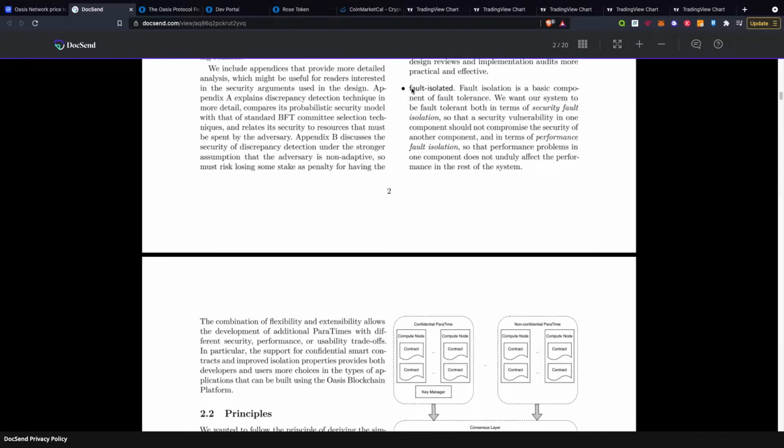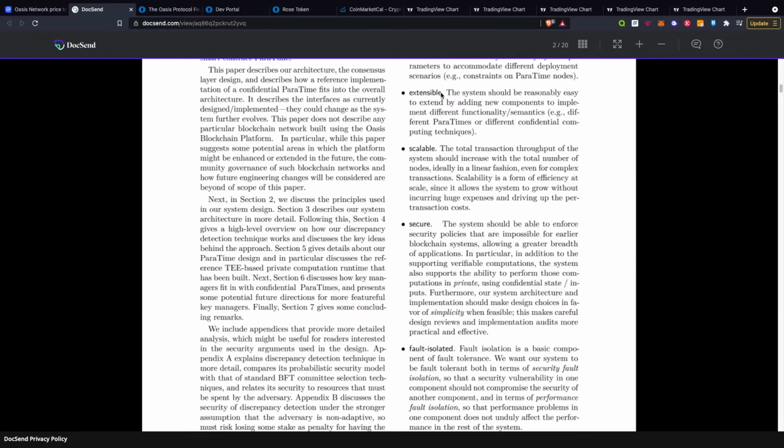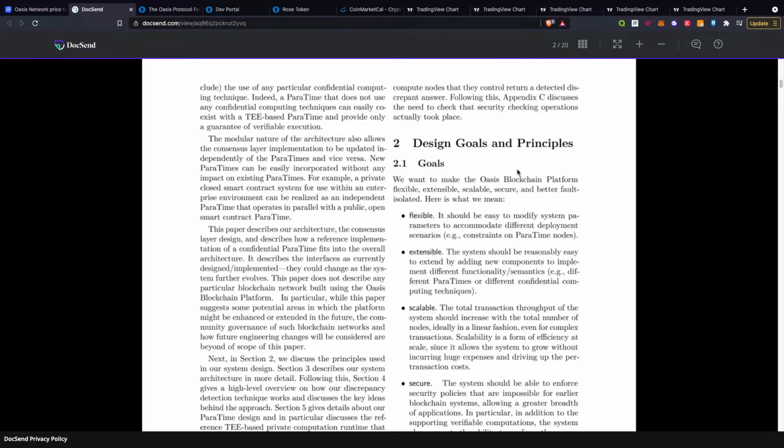For the last one, it's fault isolated. Fault isolation is a basic component of fault tolerance. We want our system to be fault tolerant both in terms of security isolation, so that a security vulnerability in one component should not compromise the security of the other components, and in terms of performance fault isolation, so that performance problems in one component do not unduly affect the performance of the rest of the system. So that's just some key goals this project is going for. So guys, I will be jumping over onto the website now.